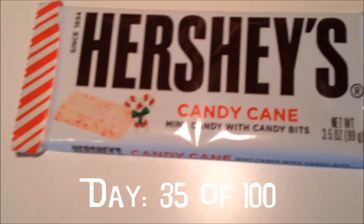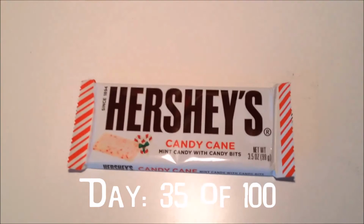Hershey's Candy Cane. Mint candy with candy bits. When you need a little pick-me-up, it's candy. Candy, candy, candy, candy.